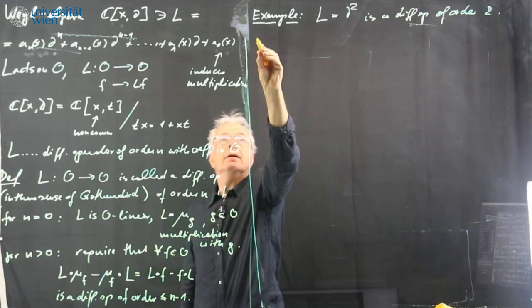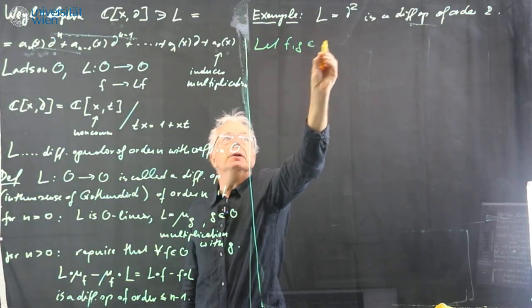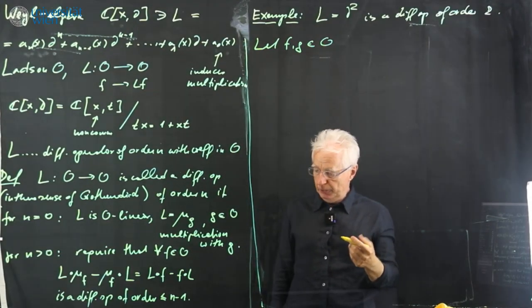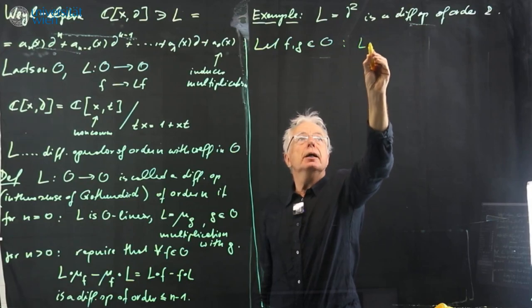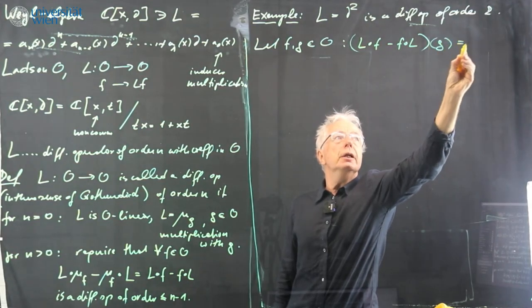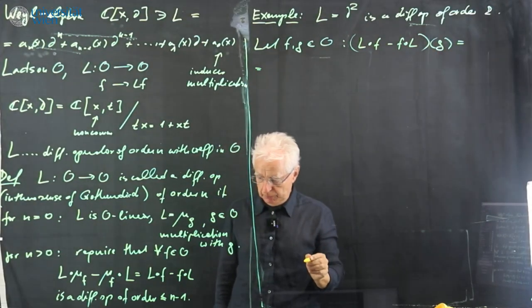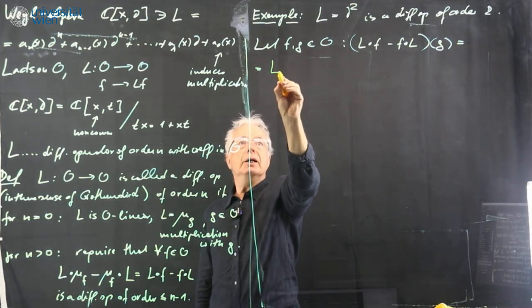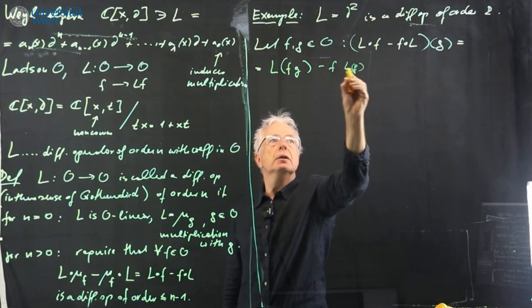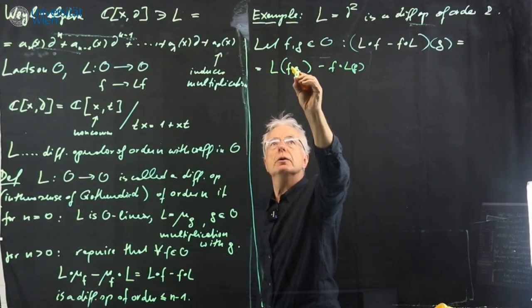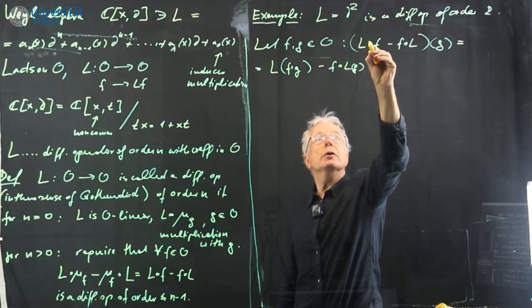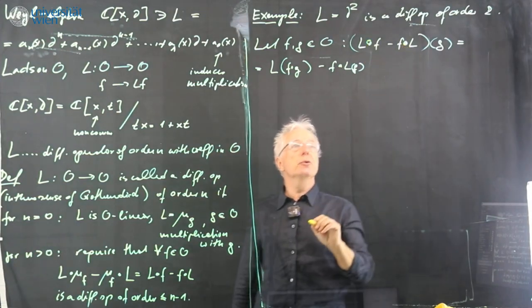So let f, g be in O. f will be the one I multiply, and g is the one where I apply the operator. So we get L composed with f minus f composed with L applied to g. Of course, this is a trivial computation, but we do it a little bit at least. So L of f times g minus f times L g. Maybe I put a dot here. I hope you can distinguish my dots and my circles. This is a circle, and this is by definition a circle. Okay?